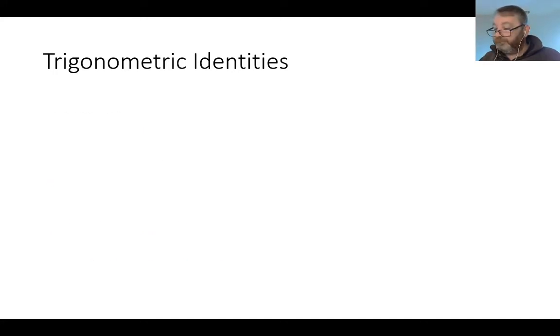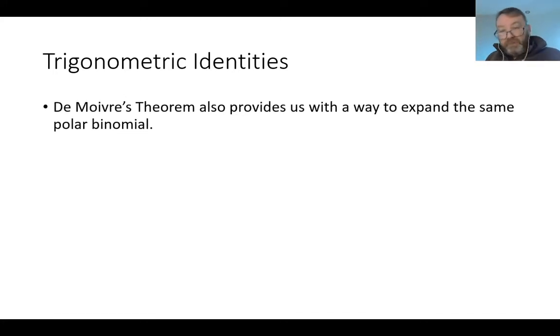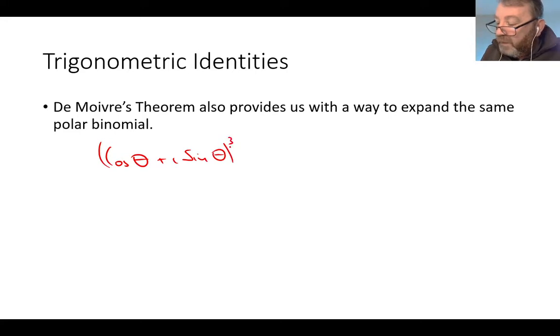Okay, now what did de Moivre's theorem tell us to do? Well, de Moivre's theorem told us that if I have my cos theta plus i sine theta to the power of 3, de Moivre says you give the power to the modulus. Well, because the modulus is 1, let's just go through it here. Cos theta plus i sine theta to the power of 3. So we're starting off with exactly the same expression being expanded to the power of 3. De Moivre says you give the power to the modulus.